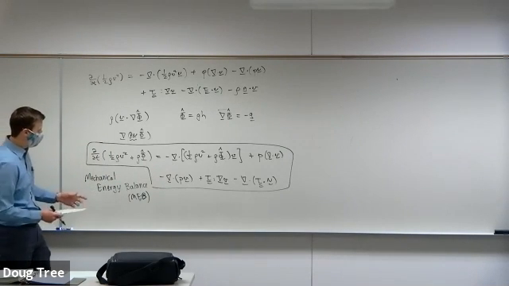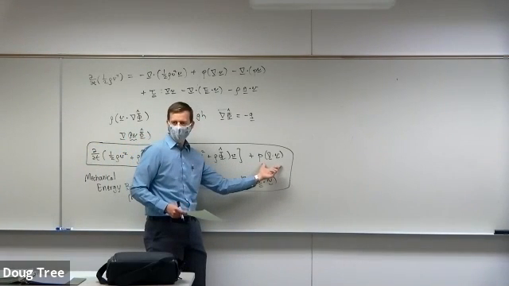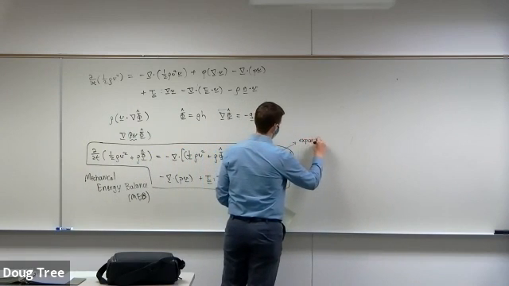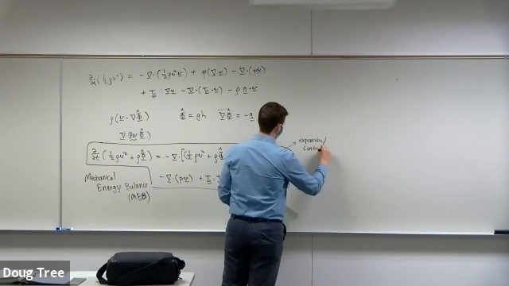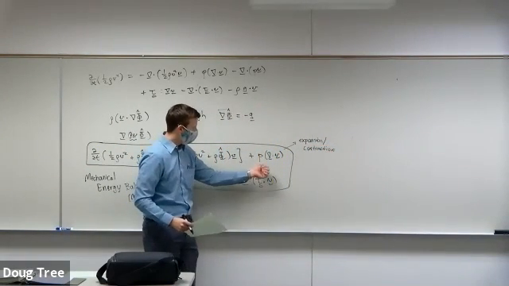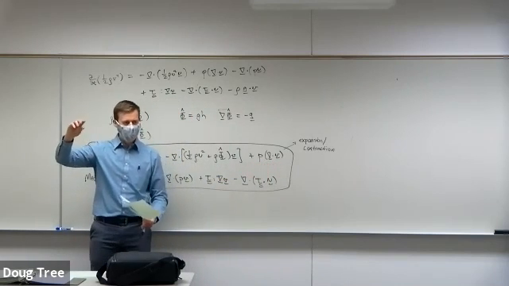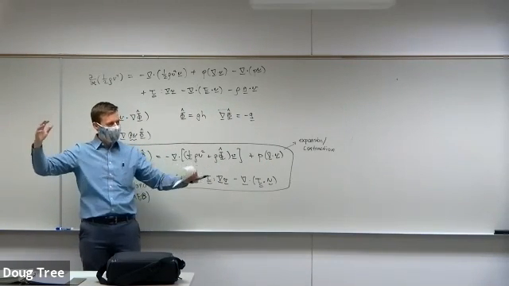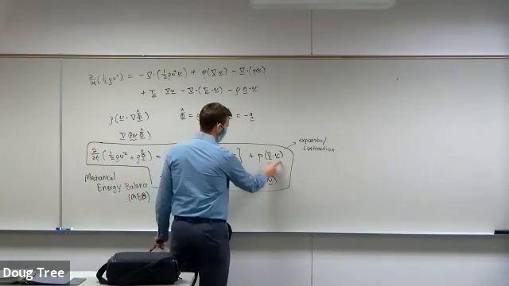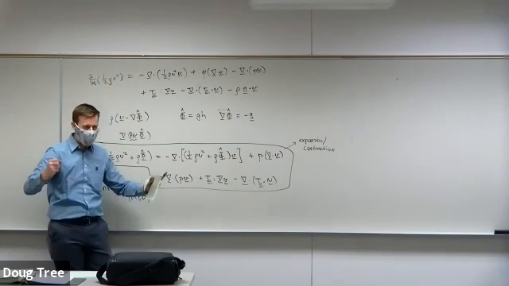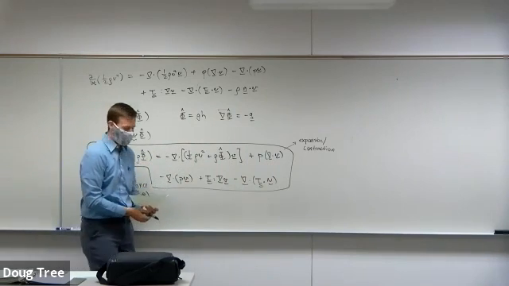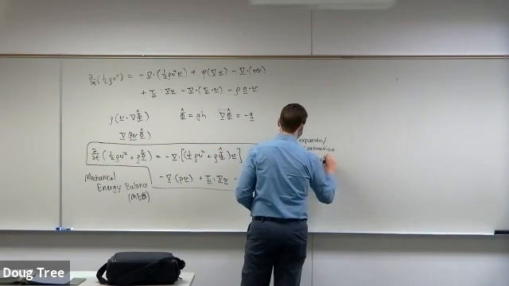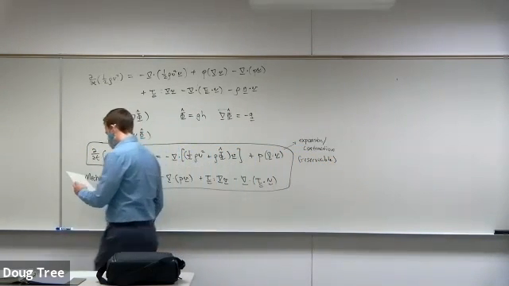This one right here is expansion or contraction. If you look at it, this is P times that expansion or contraction. That looks like a P delta V term. So I can either expand or contract my fluid. Another way to help remember that is del dot V is 0 in an incompressible fluid. So I'm compressing or expanding my fluid. This term is a reversible term. We'll talk about that a little bit more in a second.